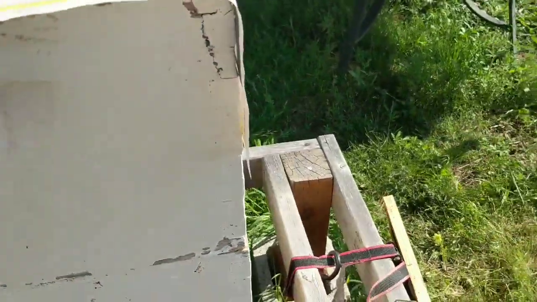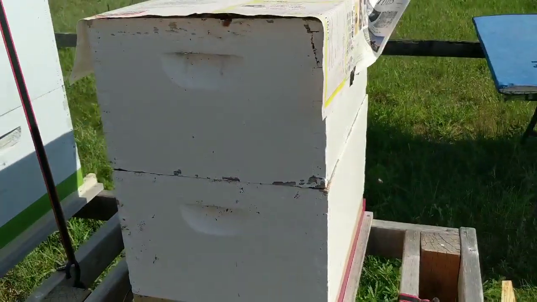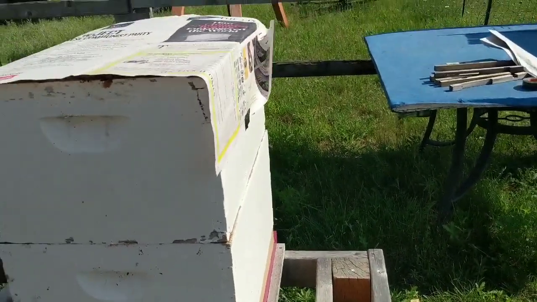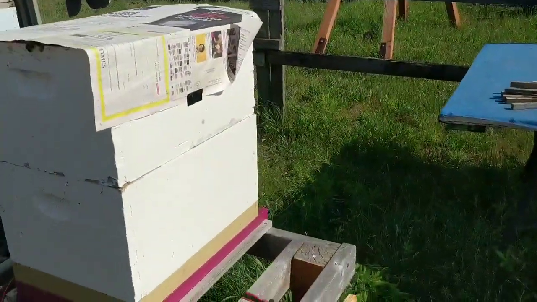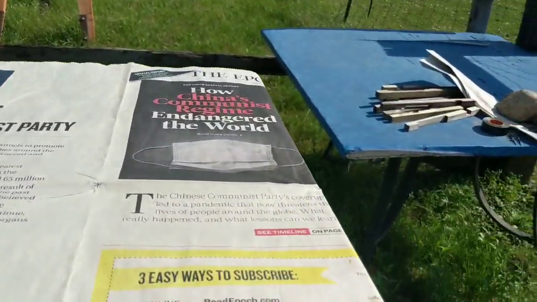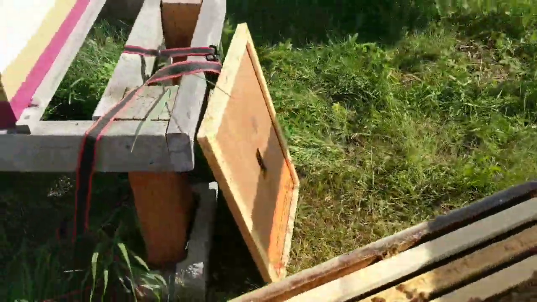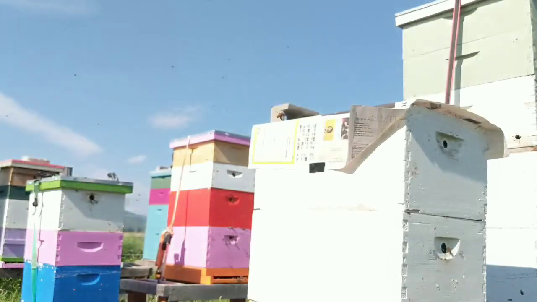So, queen right colony. Some people say put it on the top. Some people say put it on the bottom. I've always had it on the bottom or the top, but it hasn't made a bit of difference. So, queen right colony on the bottom. Piece of newspaper. Get in there, bees. Piece of newspaper, right? Okay. I just have it taped on there. So, we're going to take the queenless colony, okay?